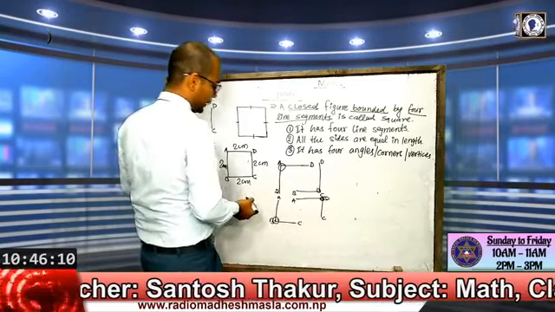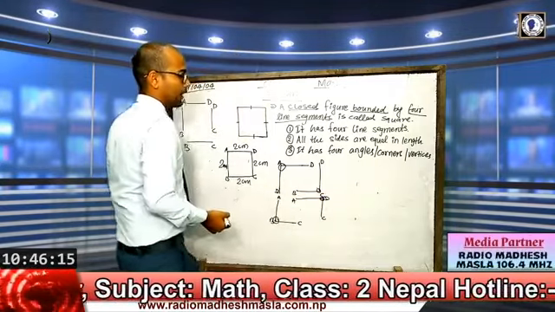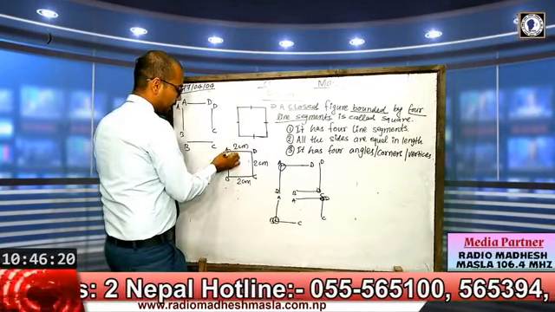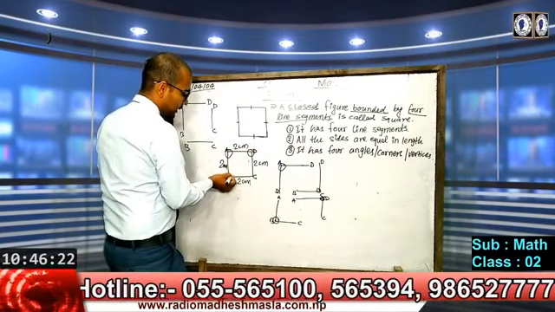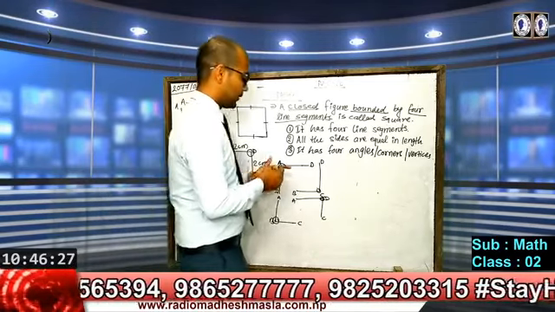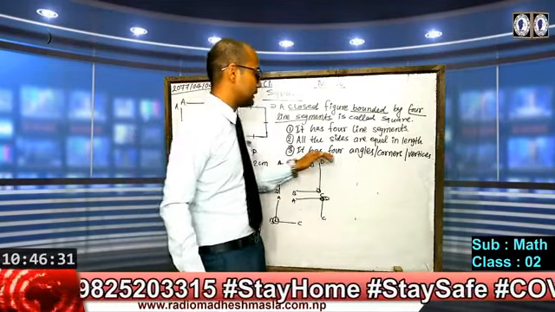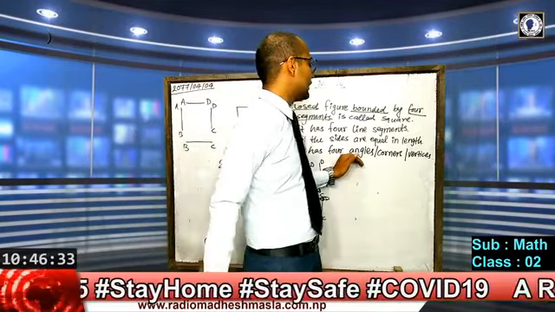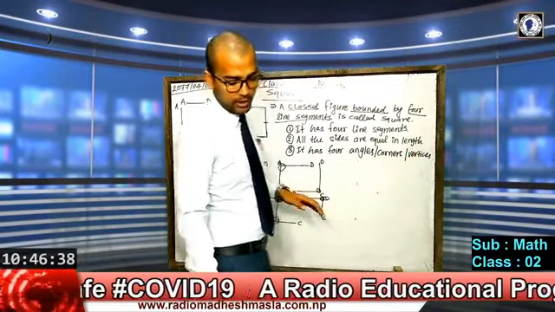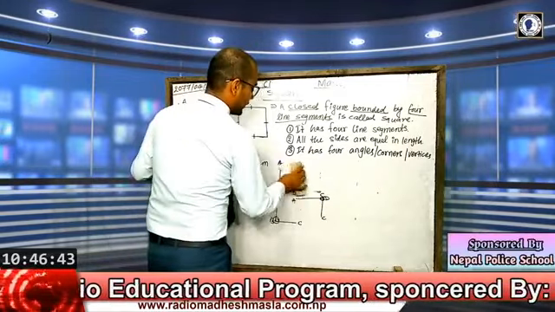Yes, and the vertices A, B, C and D. So we can find that it has 4 angles, and they are what? A, B, C and D. Students, be careful here, and listen carefully. So in this way we can say that a square has 4 angles, 4 corners and 4 vertices. Okay, in this way, let us discuss another property.